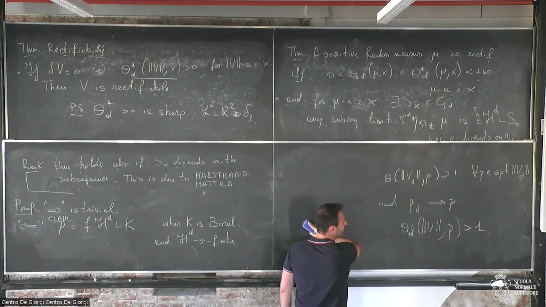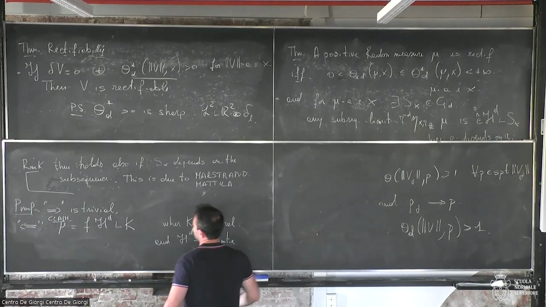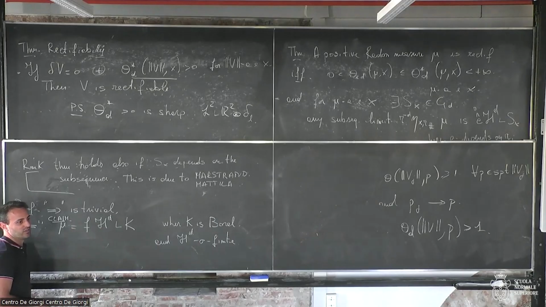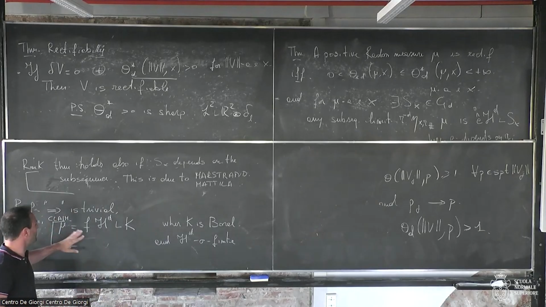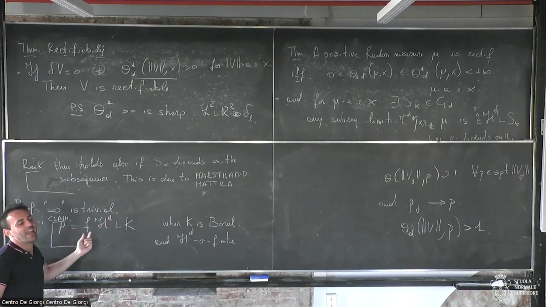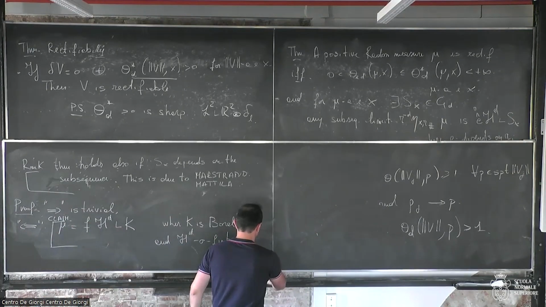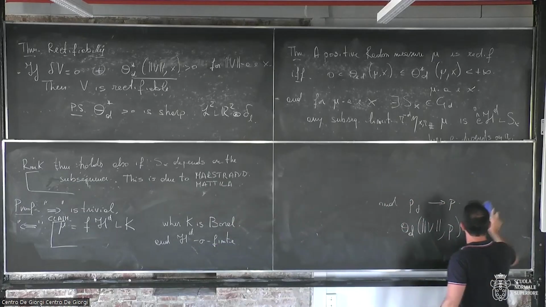Sorry, what is F here? Oh, there exists an F such that... So I'm just claiming I can write mu. Basically, I'm just saying mu is absolutely continuous with respect to such a function. So this is the first claim I want to show. The proof will be that mu is absolutely continuous with respect to this, and then F will be just the derivative. And why is this true? This is basically Vitali.